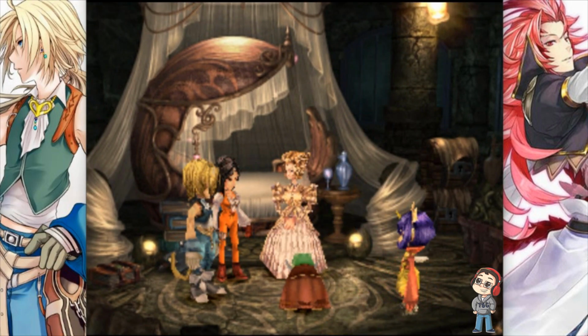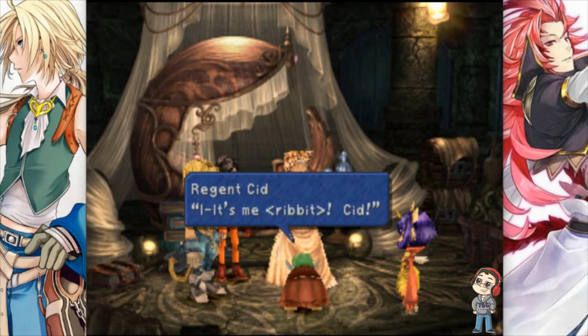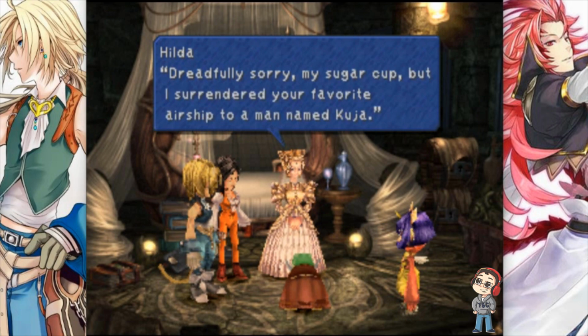Wow, convenient for Sid. I do not remember marrying a frog. Or toad. Same thing. It's me, Ribbit, Sid! Of course, that mustache. It really is you. Mustache. No. Hilda, come back to the castle and return me to my former self, Ribbit. Dreadfully sorry, my sugar cup, but I surrendered your favorite airship to a man named Kuja.